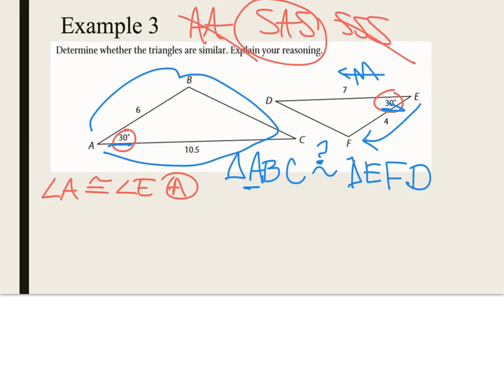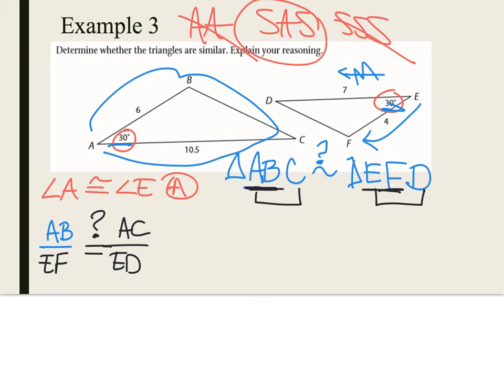Are they definitely similar? So we've got one angle. We need to be able to get 2 sides around it. So that would be side AB, which is the 6. Lucky for us, there's numbers on those 2 sides. And here's the fun part about having it written out already. You can just look. You don't even have to look on the picture if that confuses you. 6 came from naming side AB. Just look right here. It's going to go with EF. And then you're going to check and make sure it's proportional with the other set of sides that we have any numbers on. And that would be AC from the left-hand triangle. And again, if you don't even want to look at the picture, AC should go with ED.